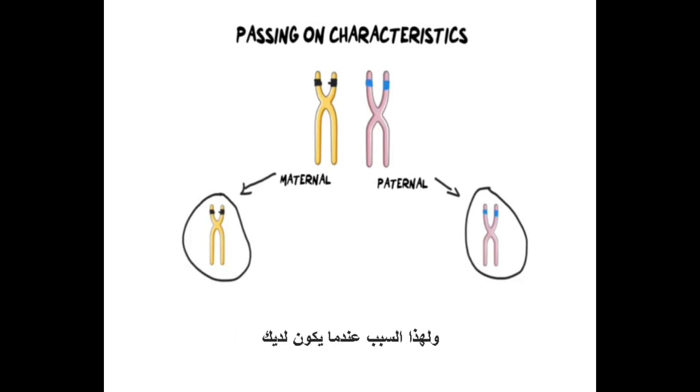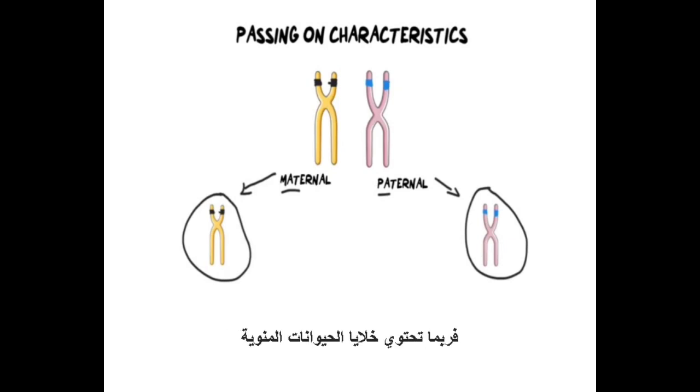That is why when you have children, you can only pass one of your alleles on at a time. For example, let's say that you were male. It doesn't matter if you're male and your maternal or your paternal is passed on. It's not linked to your sex. In other words, if you're male, you don't just pass on paternal traits. You can also pass on maternal ones.